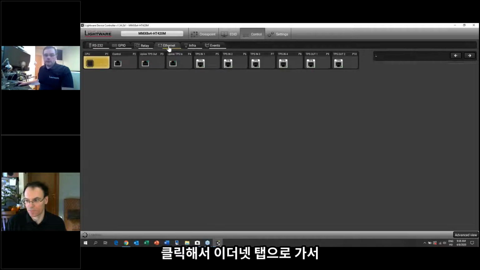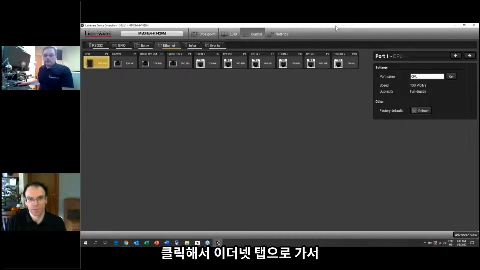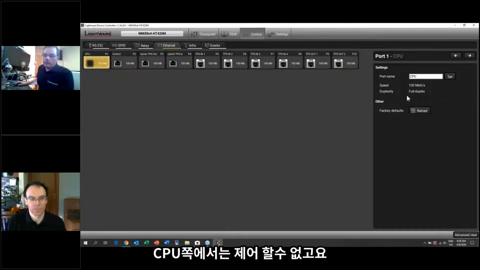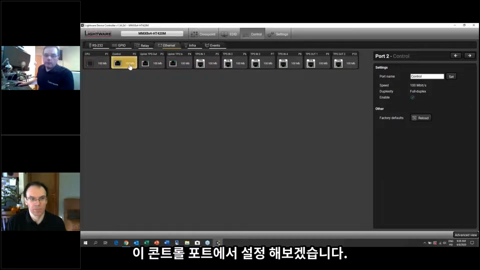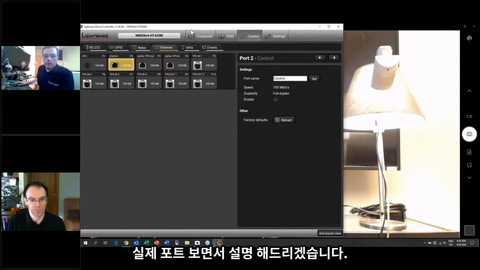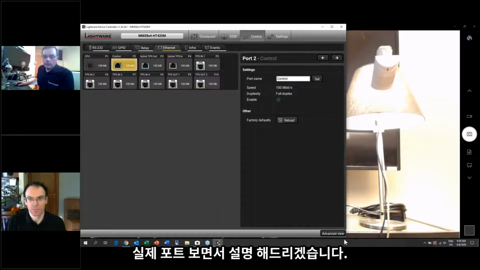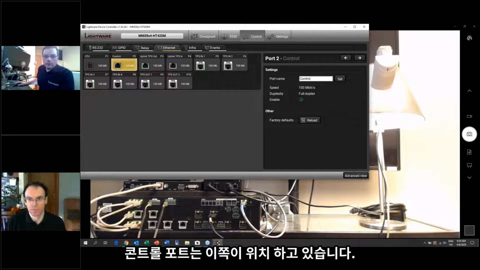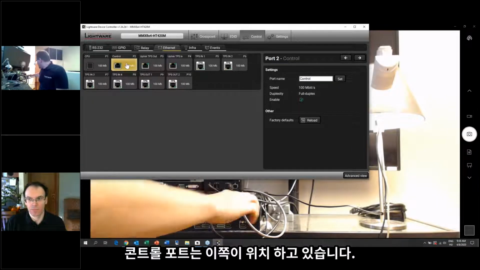Click on that, and in here we have the CPU. I cannot disable that, but for the control port, let me show it a different way with my camera. So the control port is actually this one.